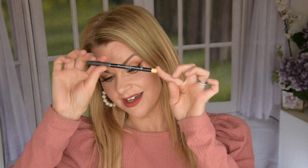So there we had a close-up of the finished look. I put something in my waterline. I put this one. You can see like a white but a little bit yellow in it in my waterline. This is from Makeup Store, and this is in the shade Vanilla. Yeah, the lips I already told you, and I have my Fluttery Lights 117 lashes from Eylure. So let's talk about this.